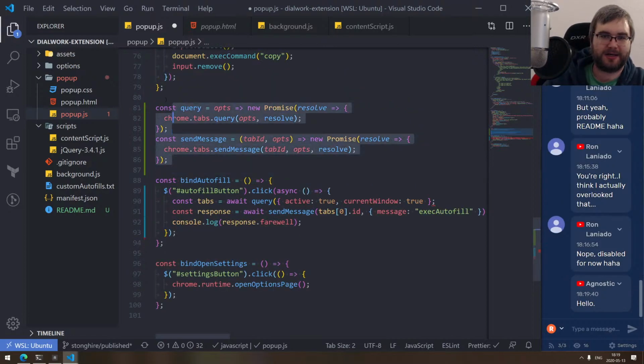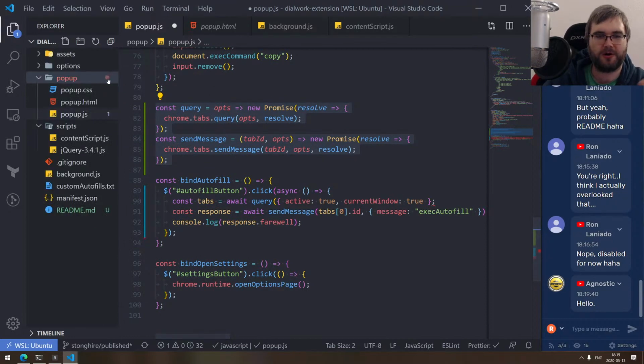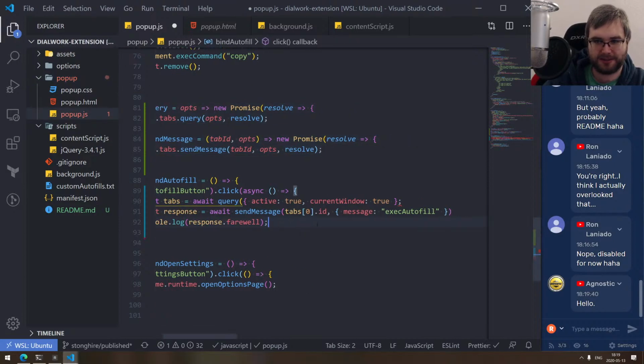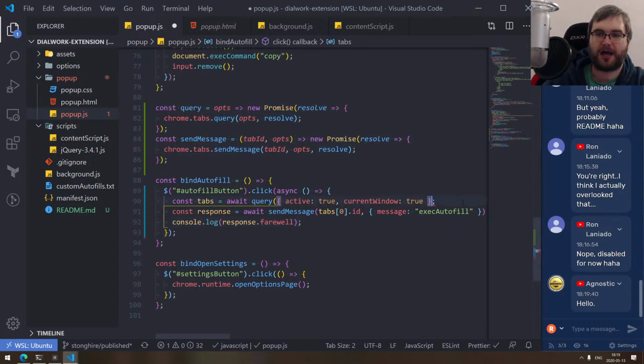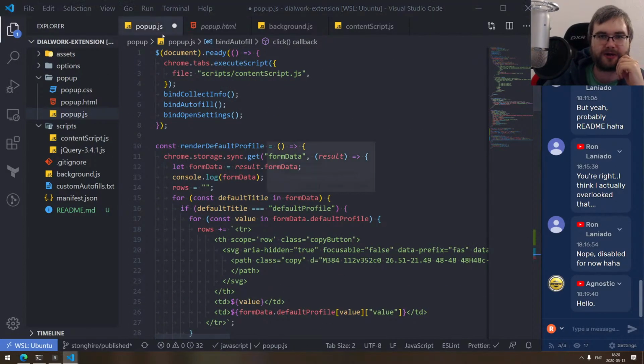In this case you have to manually promisify all of that stuff, which is a bit annoying, but then you can create a Chrome library or your own custom wrapper around that. Then your code is like 20 times simpler, right? Which is absolutely worth it, in my opinion. There you go. Okay. Other than that, it looks perfectly fine.